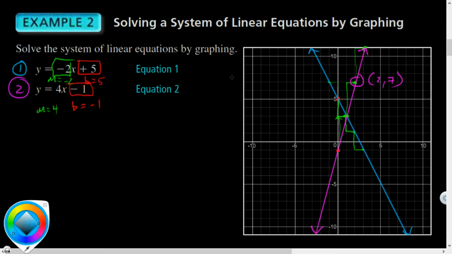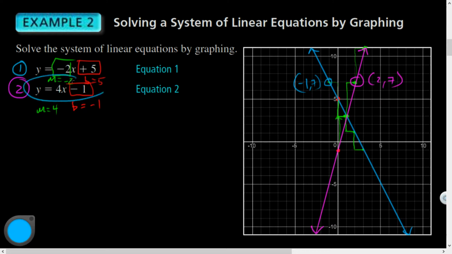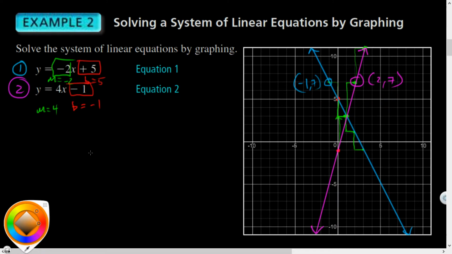Okay? So every point, even the decimals, even the irrational numbers, so here's a point, -1, 7. If I plug these values in to this equation for x and y, it would make this equation true. Would it work in the second equation? No, because this point is not on the purple line. Yet, of all the infinitely many points on the blue line, and the infinitely many points on the purple line, there happens to be a single point that makes both of them true at the same time.